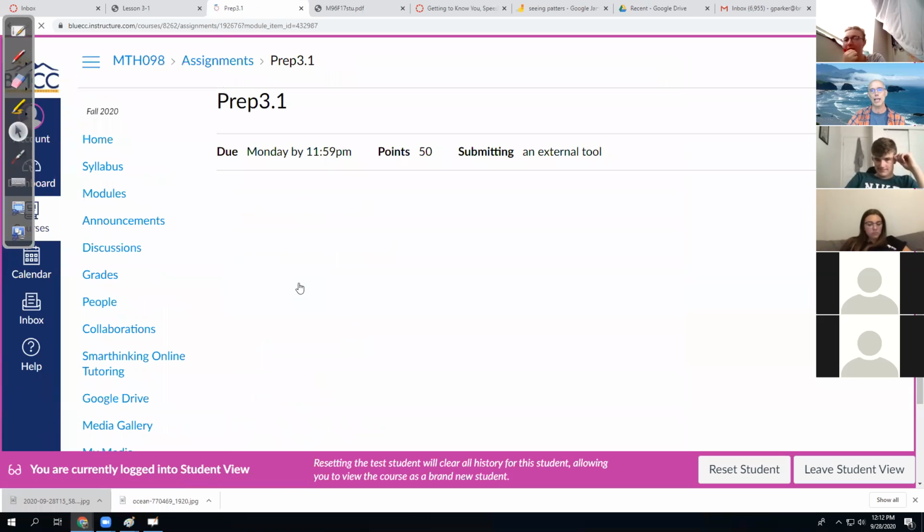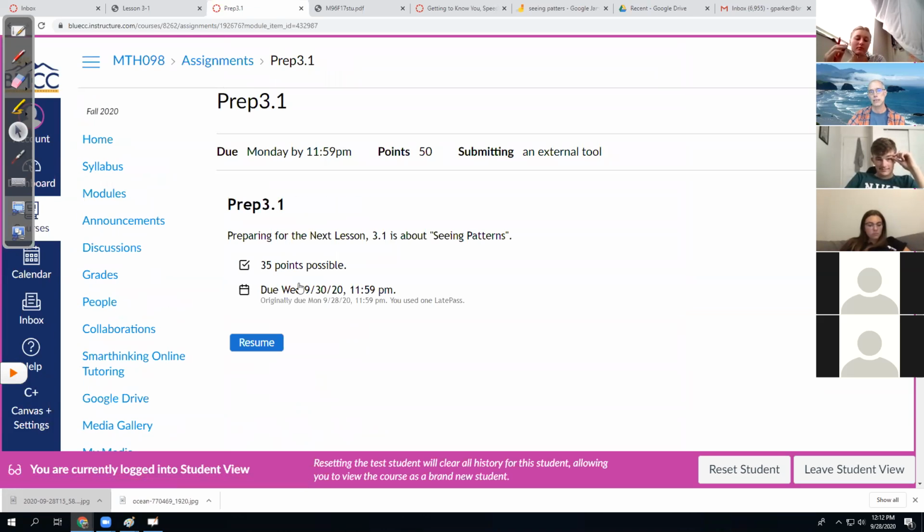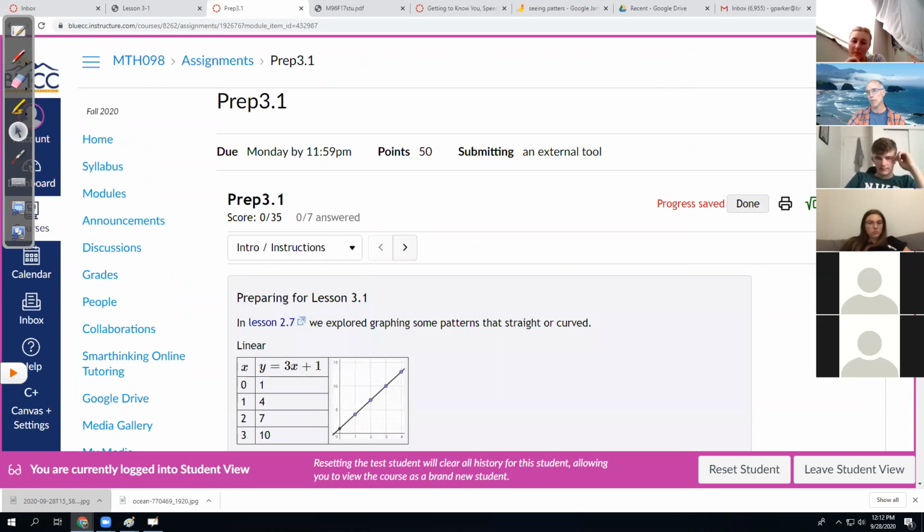So if I know I'm not going to get it done, apparently I already started it. You jump into it, and then this 3-dot button there lets you redeem a late pass. So you can add the late pass early, and so instead of being due tonight, I get 48 hours, so mine's going to be due Wednesday night. If you click that, but then you got it done tonight, then just send me a message. Say, hey, I used a late pass, I didn't need to, and I'll give you a late pass back. You have 20 late passes for the quarter to use. That should be more than enough if you get most stuff done on time. All right, so late passes, check.